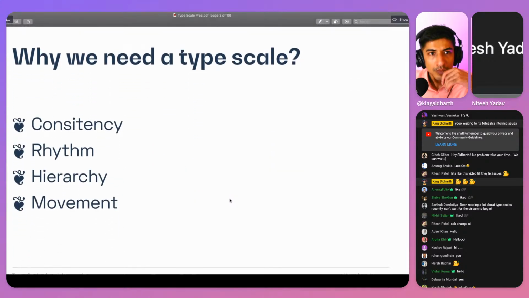The first thing which comes into play is consistency. In your designs, you need consistency in terms of visual appeal. Say one size is maybe 20 pixels, and your second size is maybe 16 pixels. Just imagine one heading is 20 pixels, and a second heading, at the same level of hierarchy, is using 19 or 18. That doesn't make sense. That creates an imbalance in your whole reading experience or whatever design you have created.